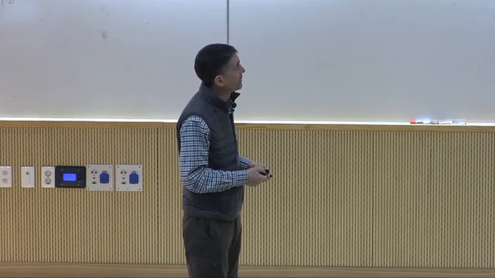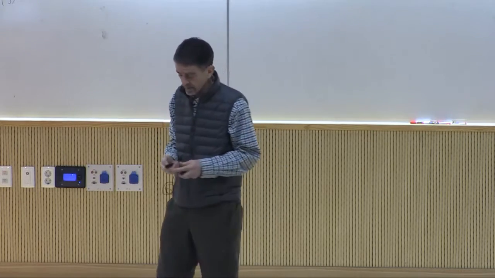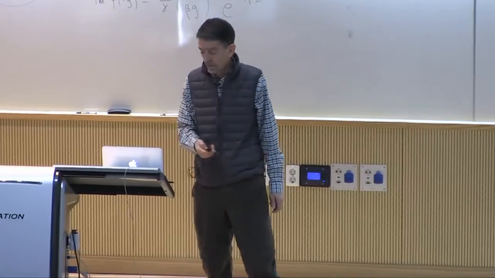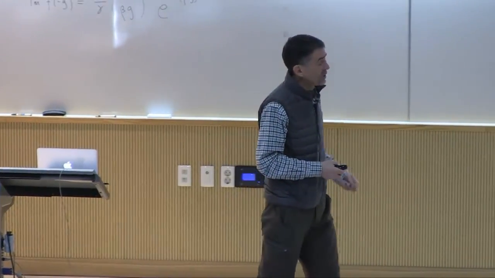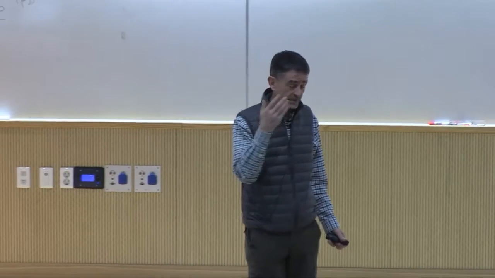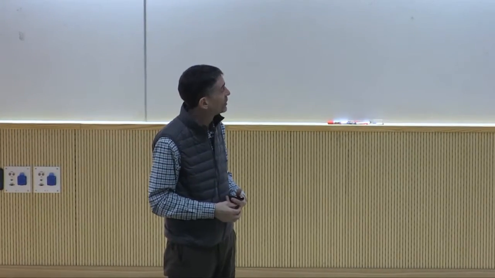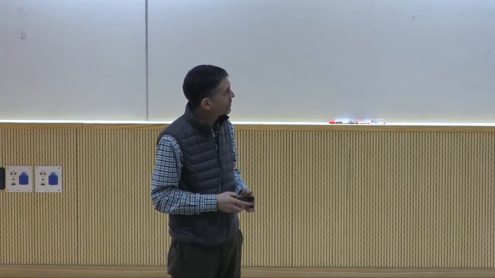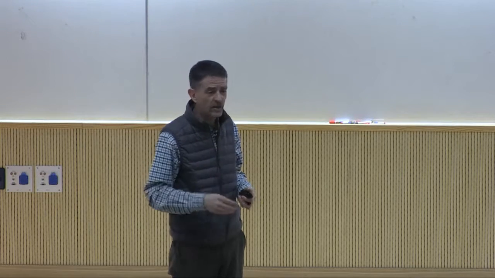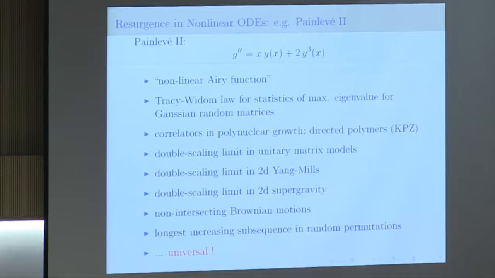So they're worth studying, and they show up a lot in the type of physics we're talking about at this school. So I'm going to talk about Painlevé 2. There are 6 of these equations, and this is actually a special case of Painlevé 2. I can add a constant to this right-hand side if I want, but I'm going to talk about this one. And you see it's a nonlinear Airy function. I'm going to start doing stuff on the board, but for now, you see that this is the Airy equation, but I've added a particular cubic nonlinear term to it.